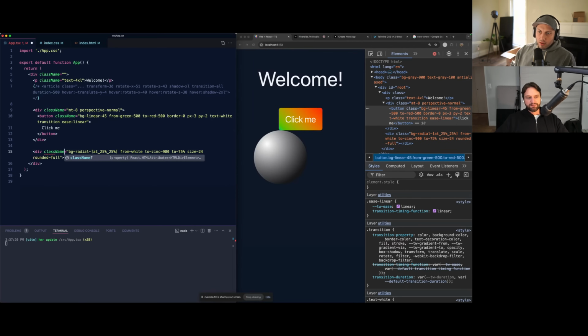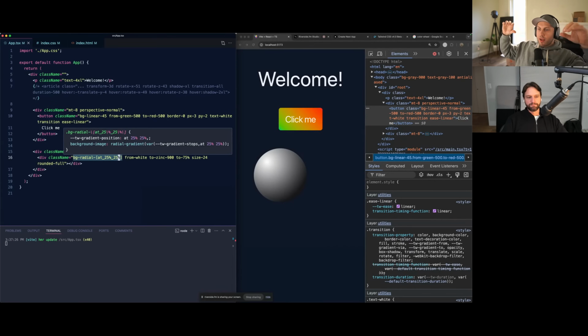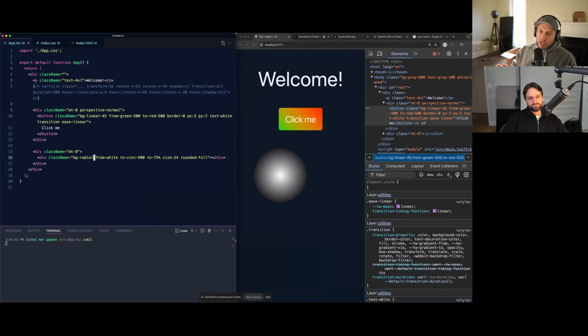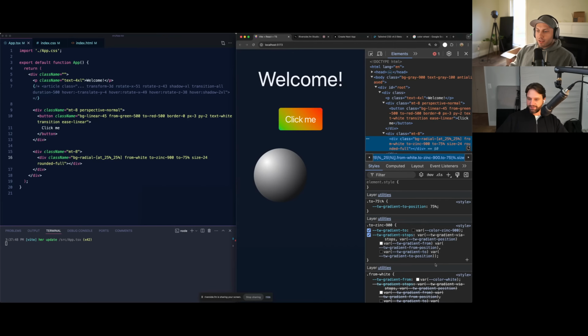This is wild. So you get like a little sphere, you know? How is this even? It looks 3D. I know, right? So all it is is a radial gradient. So it's like a gradient that goes out in a circle, but it's positioned in the corner of the element instead of the middle. So if you get rid of the at 25 25, it'll just be centered. So just like BG radial, and that's the whole class. I see. So now it doesn't look 3D, right? But if you shift it up a little bit, now it kind of looks like a sphere.